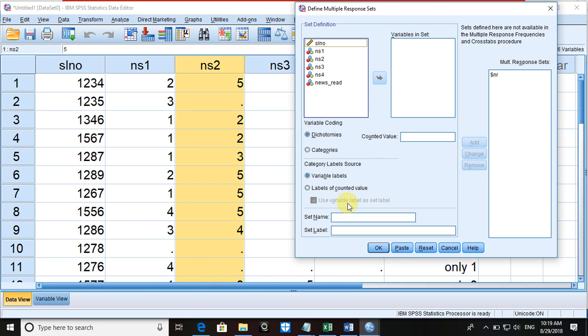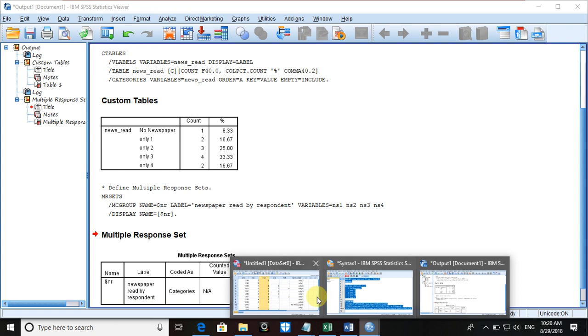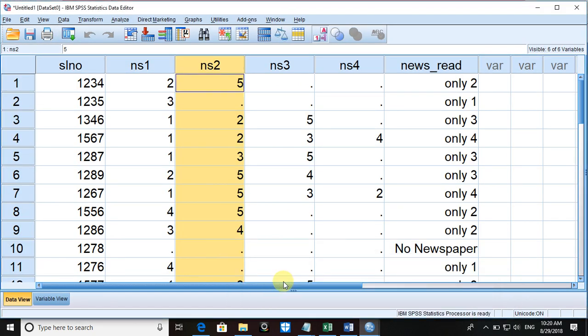Now we have created a special variable, its name is MR. What is MR? MR has no effect on the data. It has been created internally. Now let us prepare a result. Oh, sorry, we should paste it.